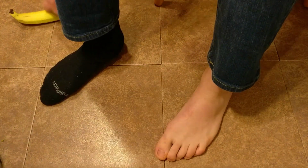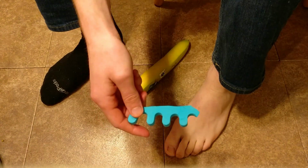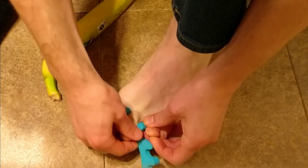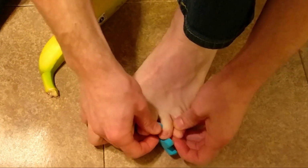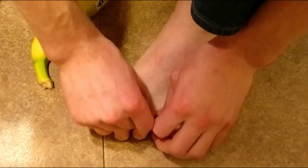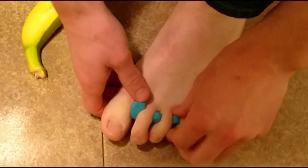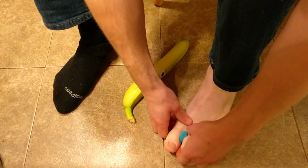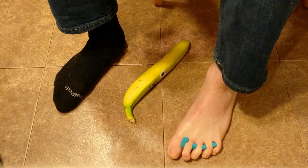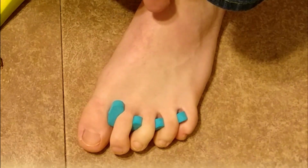Here we are with my foot, and for good measure, you can see it compared to this banana here. Very, very key in my healing process. What you end up doing is you take this, and you're going to separate the toes just like so. And I cut off some of the bottom so it was more comfortable if I needed to walk around with it. But yeah, this thing can be pretty painful if you have it in for too long, so just be aware of that. You will get more used to it as you wear it more often, at least that's what I experienced. But as you can see there, now we've got the toes separated, which is good.